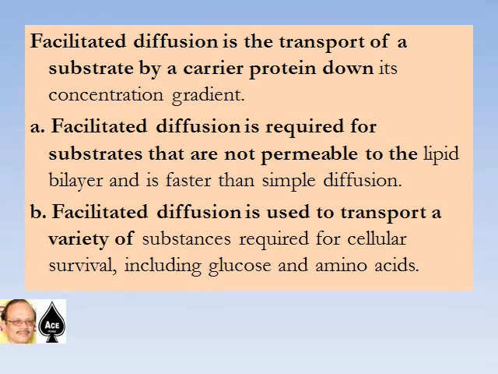Facilitated diffusion is the transport of a substrate by a carrier protein down its concentration gradient. Facilitated diffusion is required for substrates that are not permeable to the lipid bilayer and is faster than simple diffusion. It is used to transport a variety of substances required for cellular survival, including glucose and amino acids.